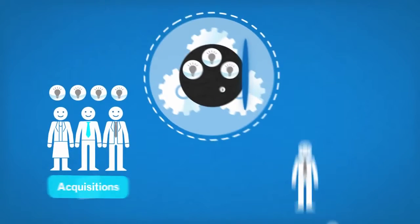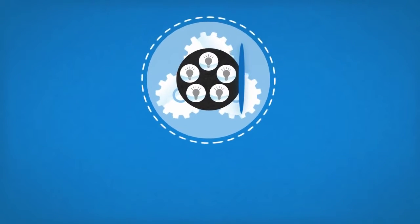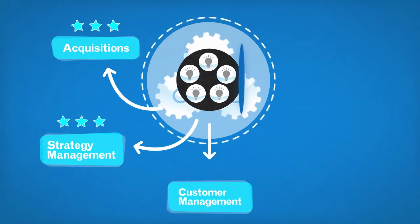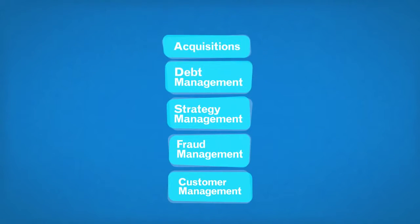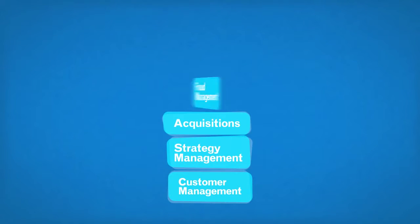This means more flexibility and collaboration. PowerCurve works for all your customer interactions, from acquisitions, to customer management, to debt management and recovery. And although that might sound like more than you want right now, don't worry — PowerCurve lets you take what you need now and then add on later as your business requires.